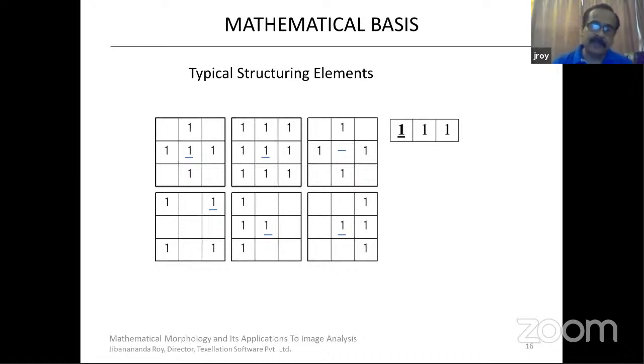Depending on that, you have to use the kind of structuring element and the center. Here you can see it is a 3x1 structuring element, and you've got your origin here. So it is not necessary that you should have a 3x3 or 5x5 kind of structuring element. You can have 1x3, 3x1 also, and it may not be horizontal or vertical, it may be diagonal too.